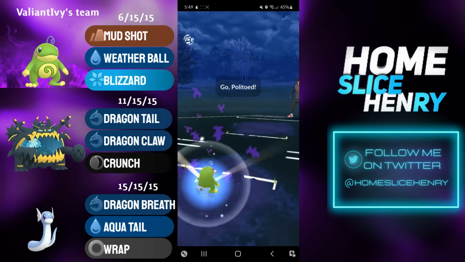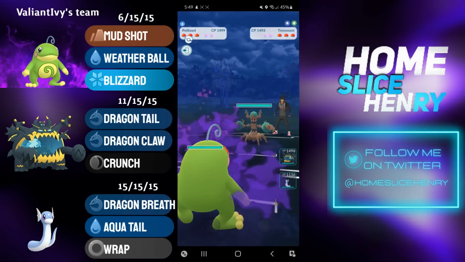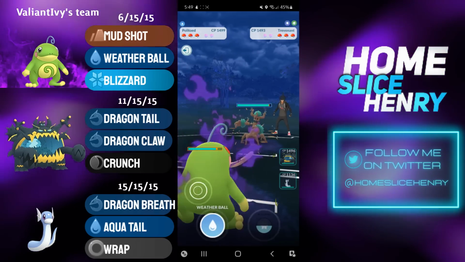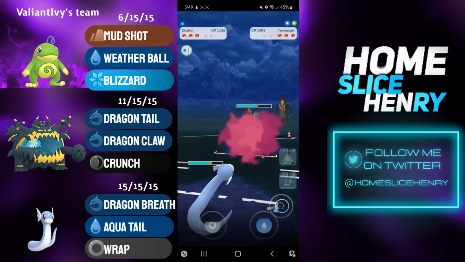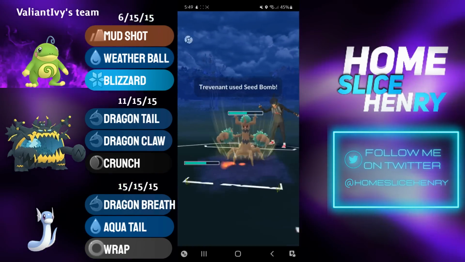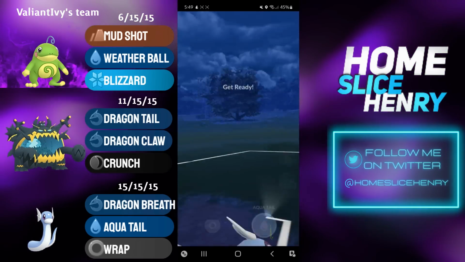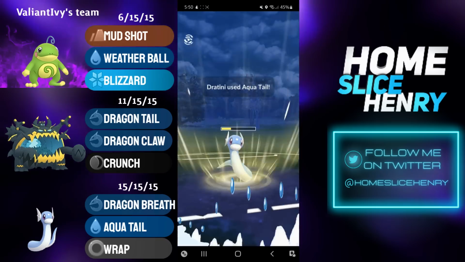Hopping into the final match, picking up a terrible lead, Shadow Politoed into another Trevenant. Same game plan as before, going to look to farm up on the Politoed and catch onto Dratini. Goes for the catch, opponent able to hold on to their energy here and fire off a charge move before Dratini gets there. Trevenant is going to bait with a Seed Bomb. Dratini goes for the Aqua Tail, and the opponent is going to send in Typhlosion.